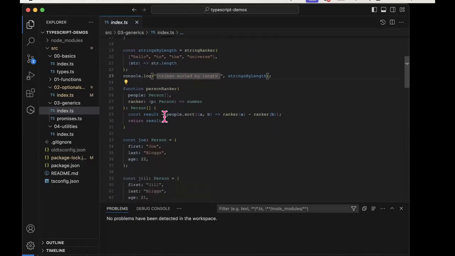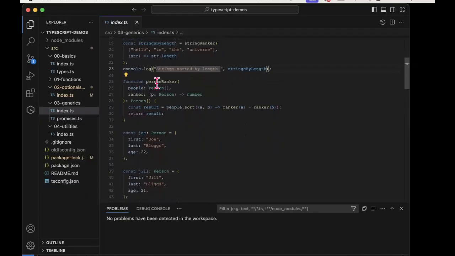You can look at that yourselves later on. I've got another function called person ranker. And if you look at the body of the function, from a code point of view, it's the exact same as string ranker. But in this case, my person ranker function again takes two arguments, but the first one, this time, is an array of person objects. And my ranker function is dealing with person objects.